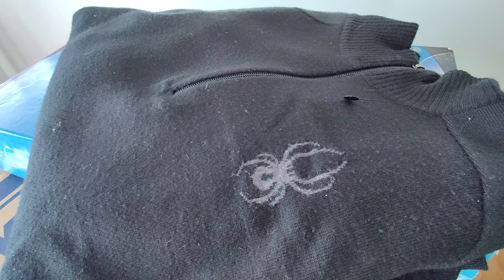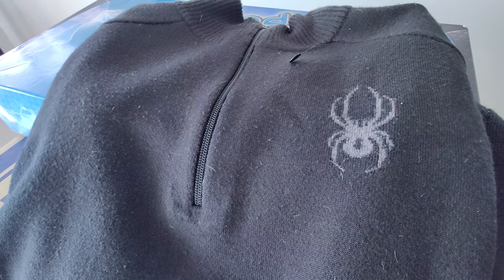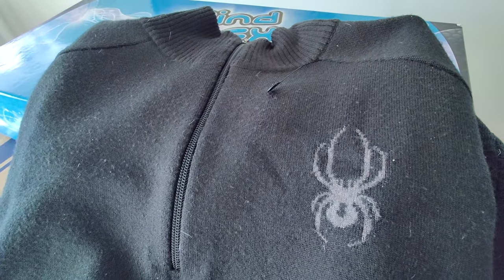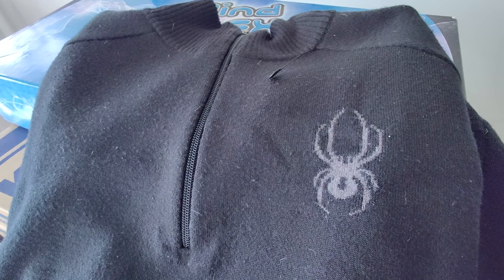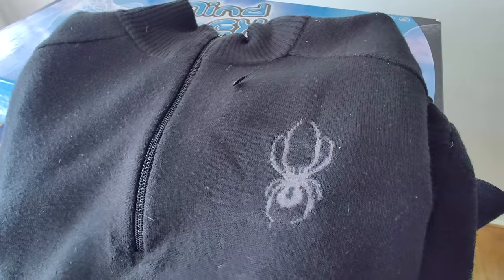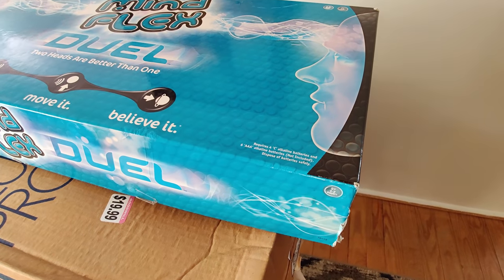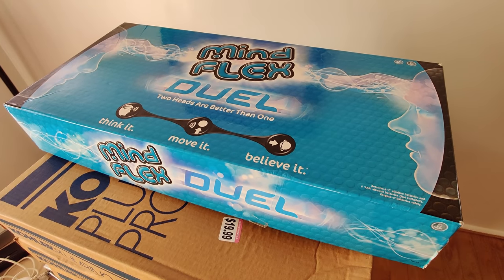Right here I got this Spider zip-up. It's kind of funny — I recently picked up a Spider item at this same Goodwill about three weeks ago that had the same kind of pet hair on it. So I assume this came from the same donator. This is a large — I might keep it for myself. These things do very well pre-owned with a great sell-through rate. I should be able to sell it for $20-30, and I paid like $4.50 for it.